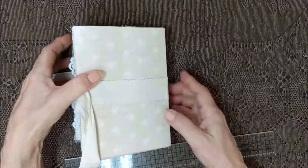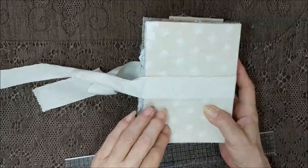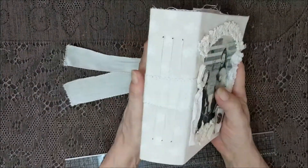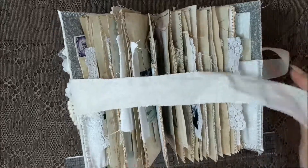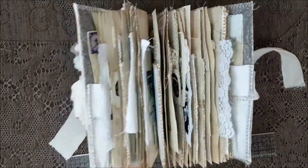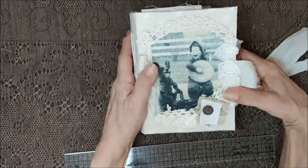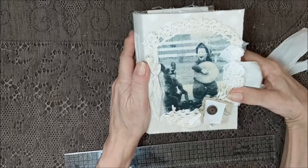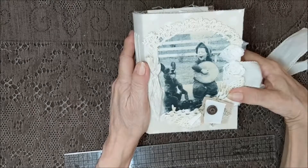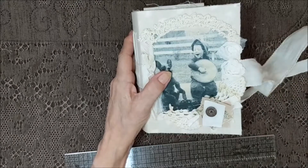And there's the back with the muslin closure, and the little paw prints, and the spine, and the front. As you can tell, it's alligator mouth — chunky monkey. I want to thank y'all so much for being here with me today. I may have one more video if I can get the cover done; if not, I will see you with it and a bunch more next Friday. It's been a hectic week, y'all. Bye bye.